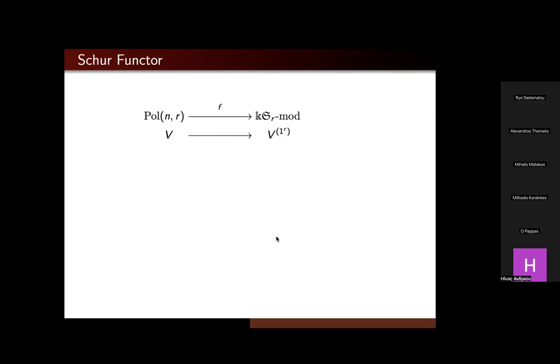You take a polynomial representation of GL_n of degree r, and you think about it as a T-model again. I mean that you just think about diagonal matrices acting on this. It is a GL_n model, so it is a T-model, but all T-models decompose into one-dimensional models. We know that they are associated to weights. Take the weight that is 1, 1, 1, 1, 1, put all this space together, take the weight space, that is all the vectors that have this property, and that will be a model for the symmetric group. And that's how you define the Schur functor.